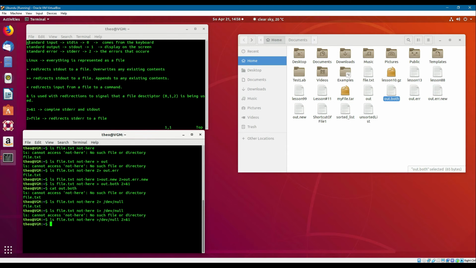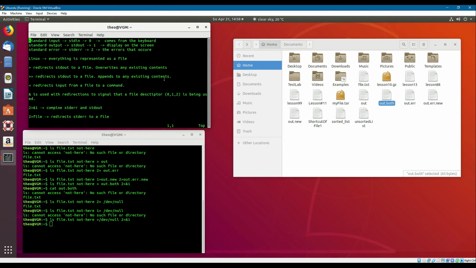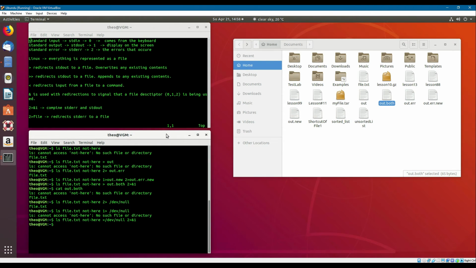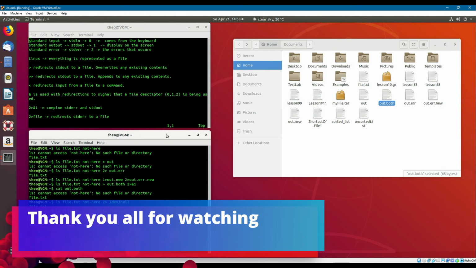So that was it for today. I think that yes, it is a little bit complicated. You need a lot of practice to be able to understand it, but once you do, you will be able to manipulate your command line a lot more easily. And as you can imagine, you become a powerful user only if you know such commands.